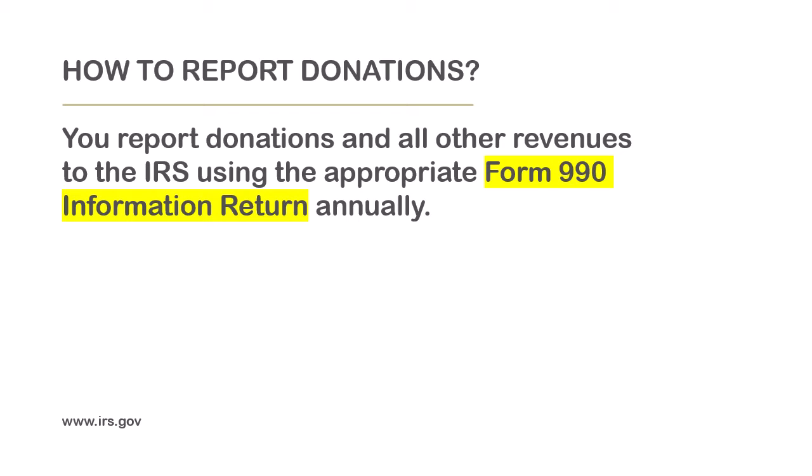You should not skip years in filing the appropriate, and the word appropriate has a clear meaning, I will share what appropriate means in just a moment, but you have to submit the appropriate Form 990 information return every single year, even if you don't receive any donations at all or any revenues at all. Let's say that you don't generate any revenues because you put a pause on offering services. So you're not offering any services, therefore you're not generating any revenues. You still have to file the appropriate Form 990 information return annually.